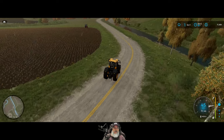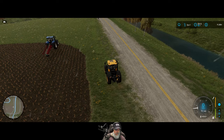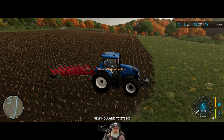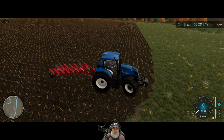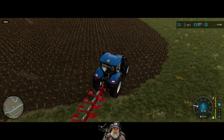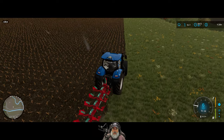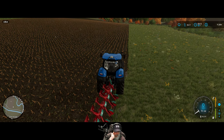All right, there's our employee. Well, actually, the employee is not here, but the tractor's here. Okay, so what I'm going to do, I hope this round field doesn't mess up the worker too much. Let's just get him started on the straight. And if they have problems with the rounded, I can come back later and clean up after them, I suppose.